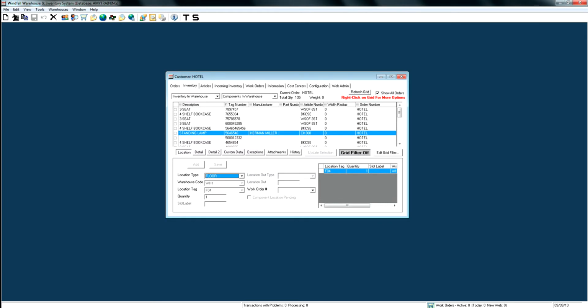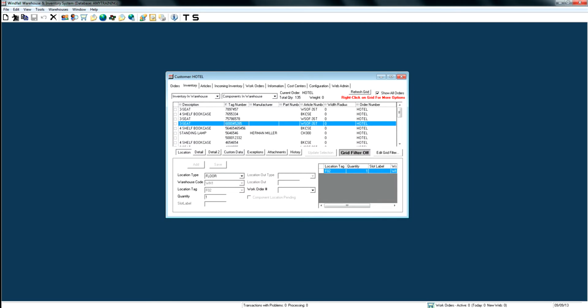So you'll consistently work in the inventory tab the most frequently, because that's where all your data is stored, in the inventory tab in Windfall. So just remember, anything down in the transaction maintenance is technically not all the way into Windfall until it is in the inventory tab to show.